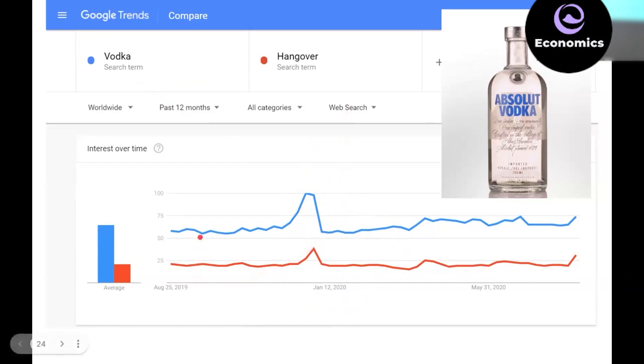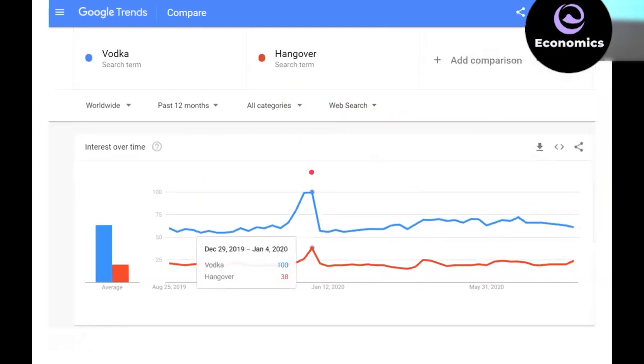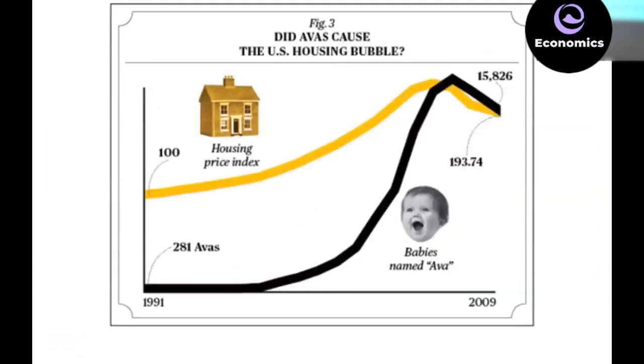And we sort of have some theory that the correlation is likely causal, or at least there's a causal story: people search for vodka, they want to look for drinks with alcohol, and then later on they get a hangover, they search for something related to hangover. Okay. So that's New Year's Eve, or the week of the New Year's, that was the peak of the search in vodka and hangover. So in that case, the correlation is likely causal, or at least there's some causal story.